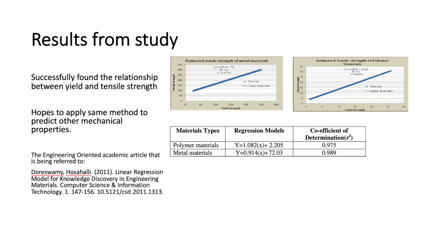These models show how they were able to predict an accurate linear relationship between tensile strength and yield strength, which are two mechanical properties. This helps to reduce their work in finding tensile strengths, which is usually done through physical experiments. This shows that the linear regression technique can be used for predicting properties of engineering materials. And in general, it shows that you can apply linear regression to predict more than one mechanical property by knowing existing properties.